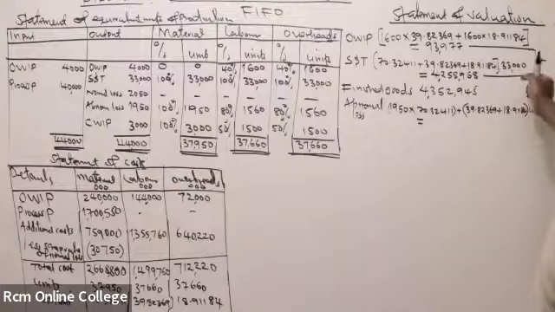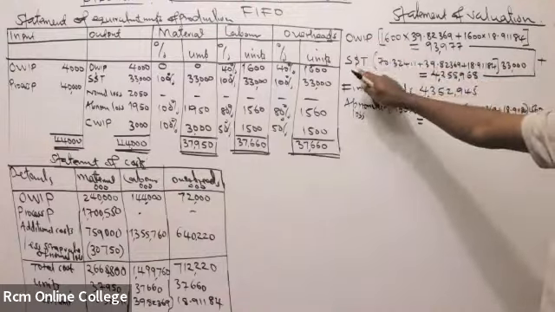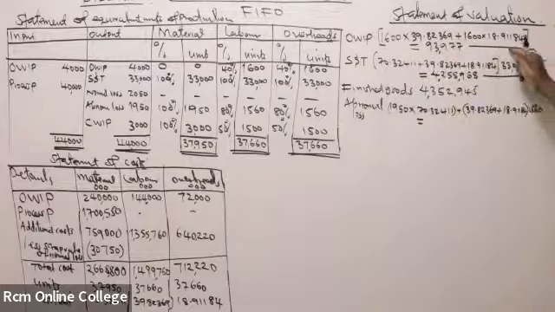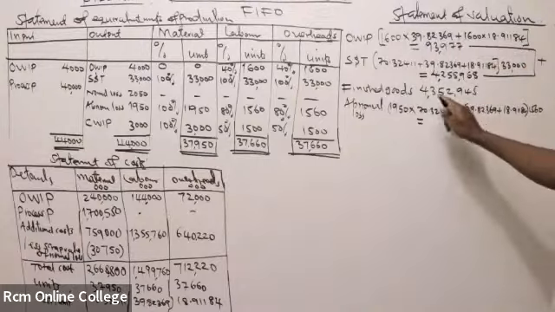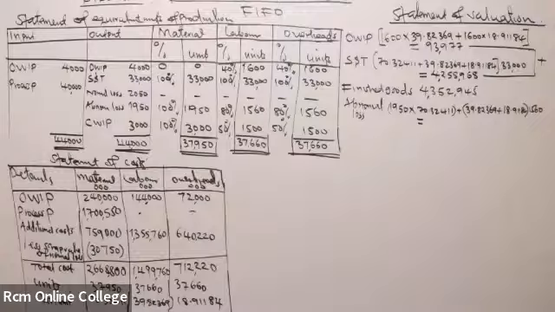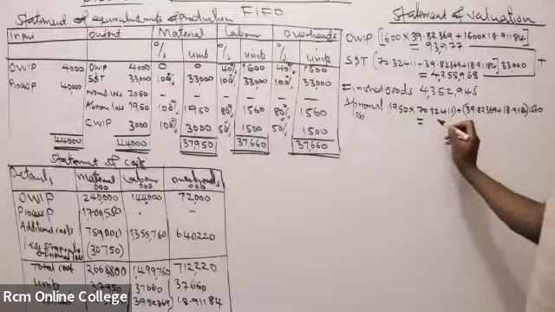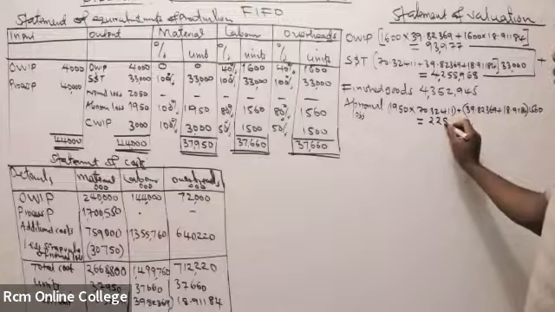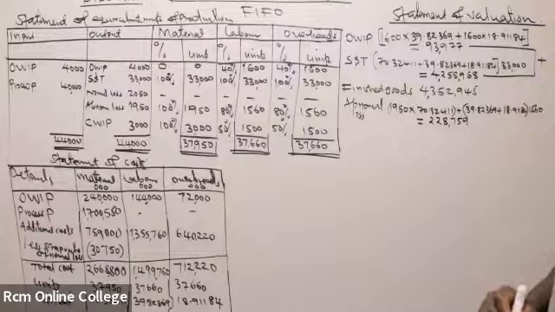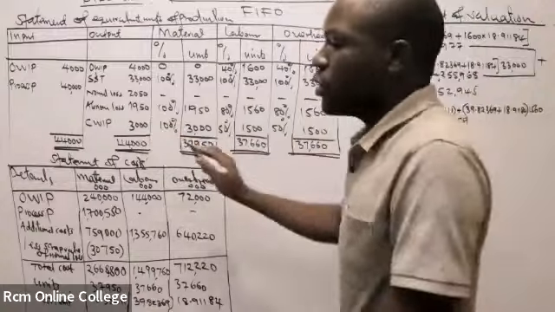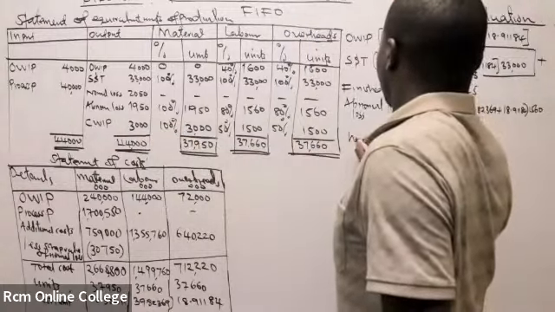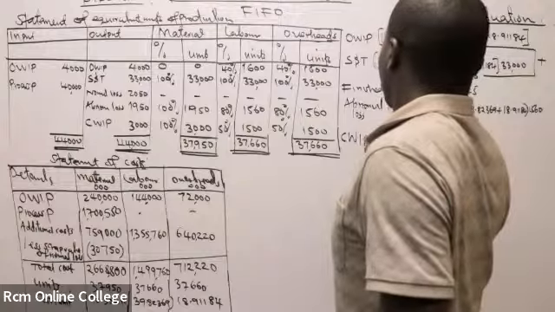Finished goods tumepata aje? The opening work in progress, started and transferred, added together, imetupatia finished goods. Aha, the value of abnormal loss, tuko na 228,759. Can we go to the last one, the closing work in progress? Can we get the value of closing work in progress?